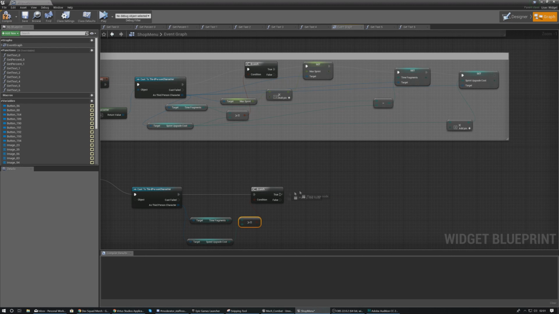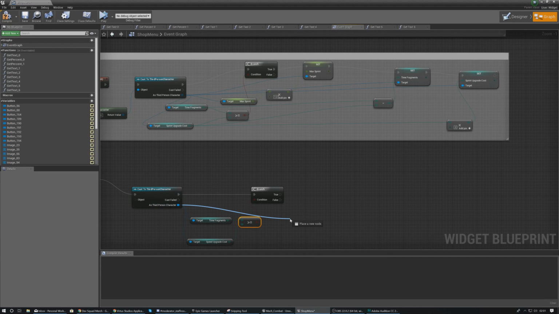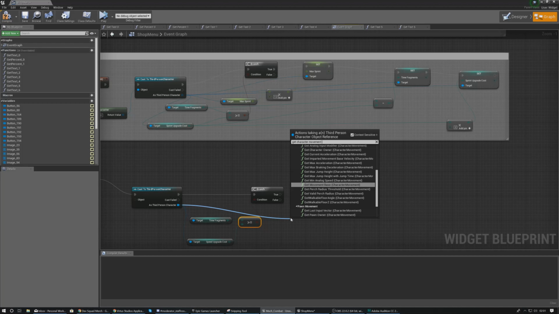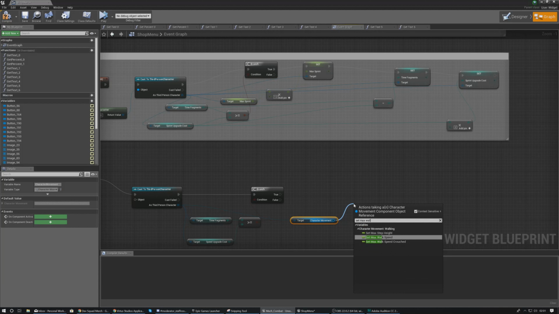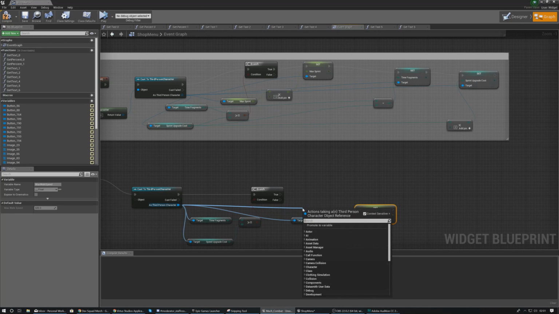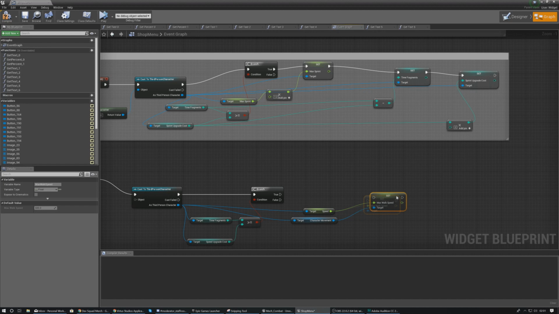If it is, what we're going to be doing is, as third person character, we are going to get our character movement component, so get character movement, and if we scroll down to the bottom, we should be able to find that. What we're going to be doing is setting our max walk speed, and we are going to be setting this equal to our speed. So get speed, and we are going to be hooking it up into here.